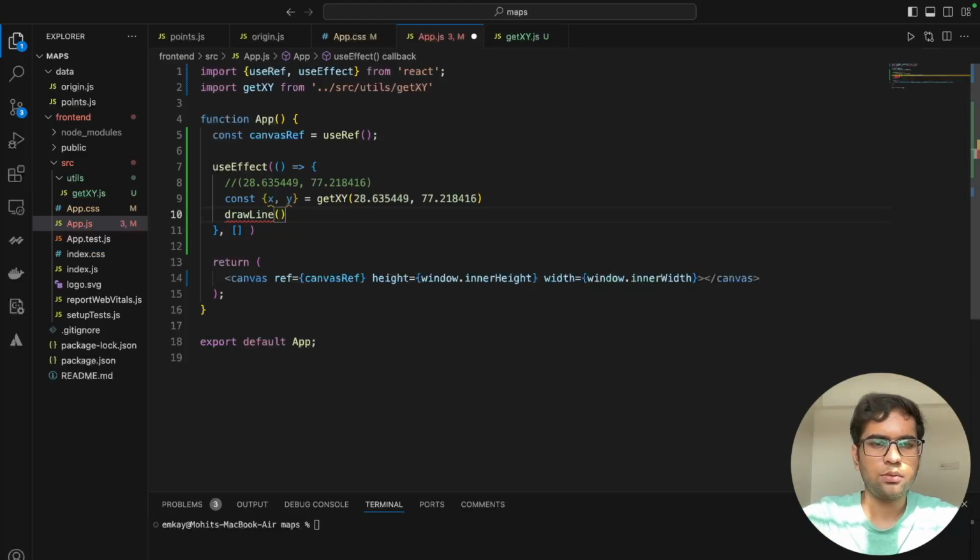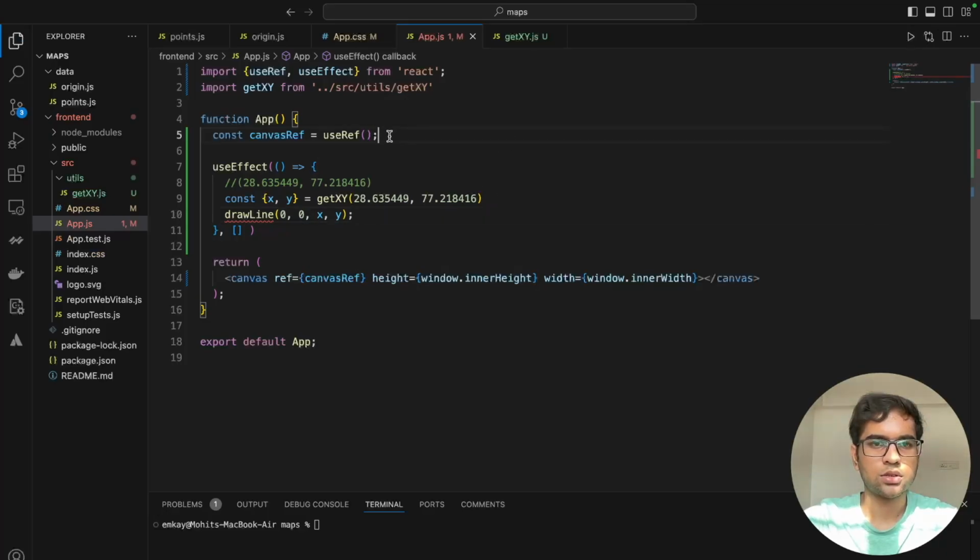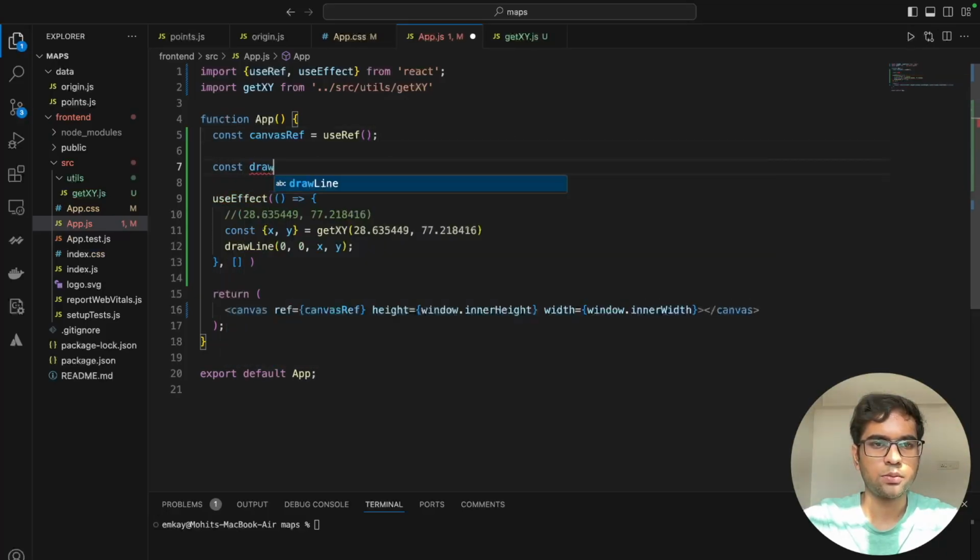So we will have a function where we take the initial point, which would be 0 comma 0, and x comma y. I'll just declare the function implementation over here, which takes x start, y start, x end and y end.